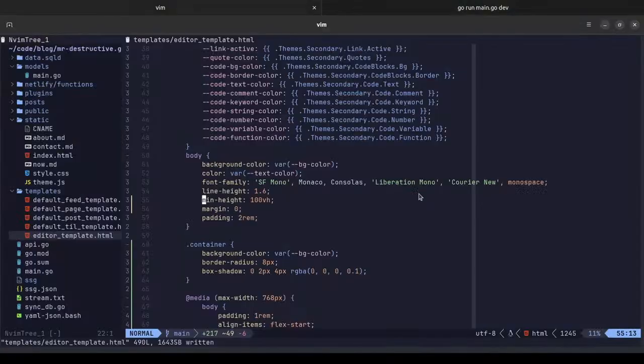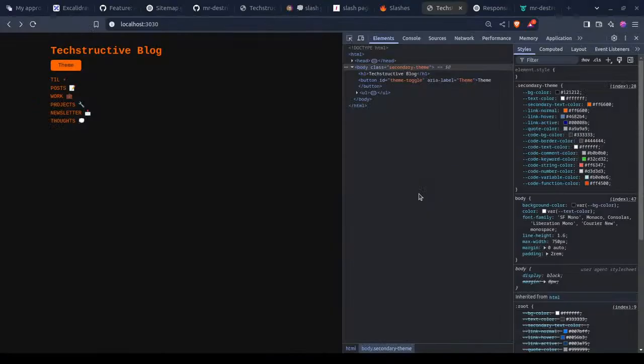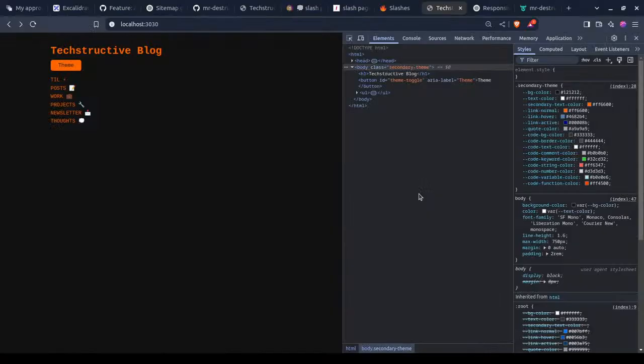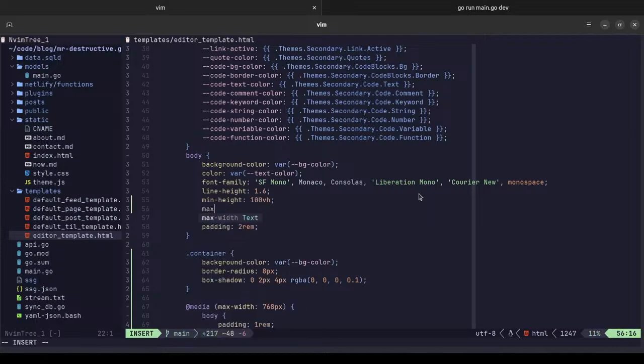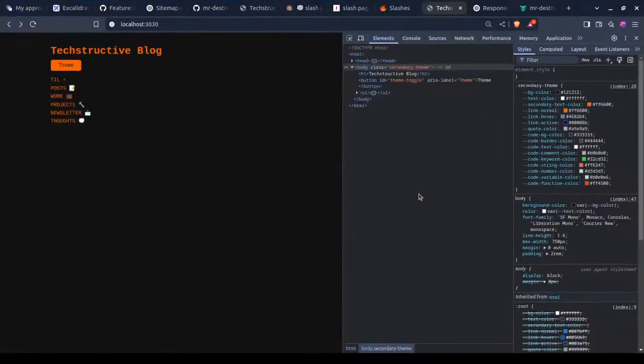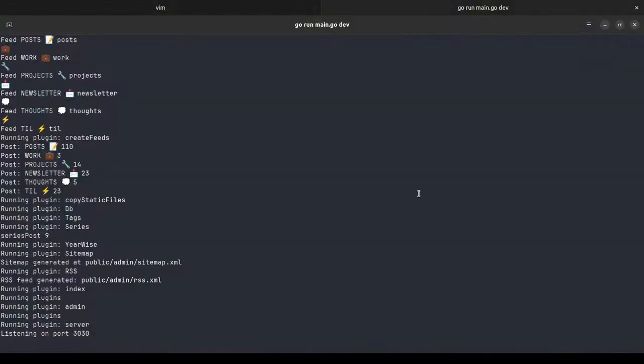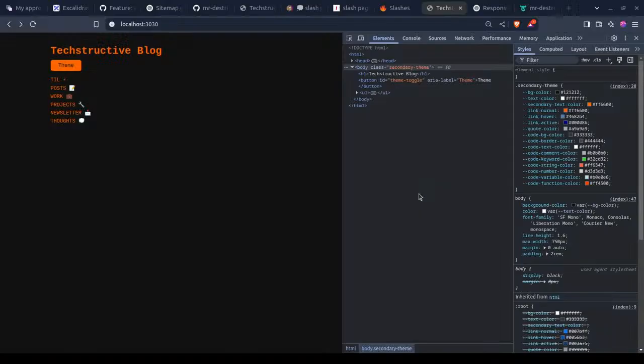So it is 2rem, margin is 0 auto. Max width. Yeah, it is fine, it is a relative number, so shouldn't be a concern there.